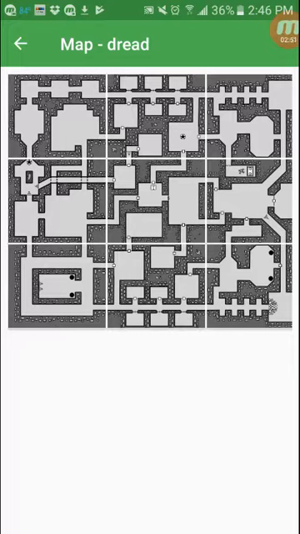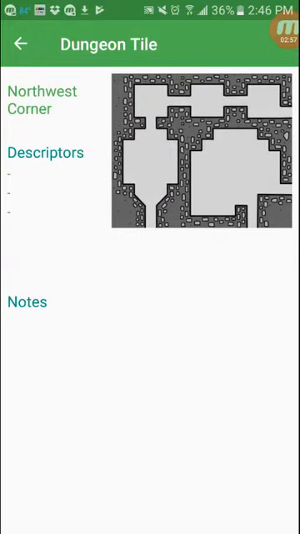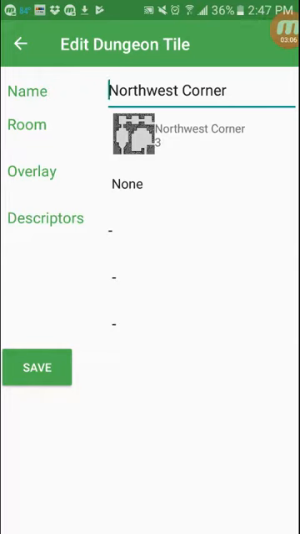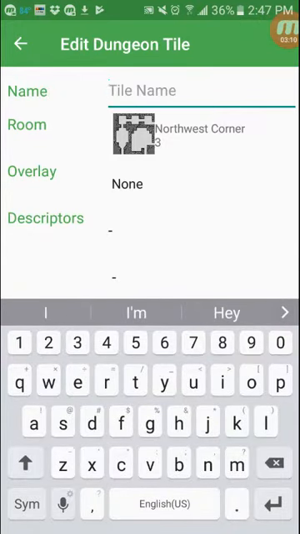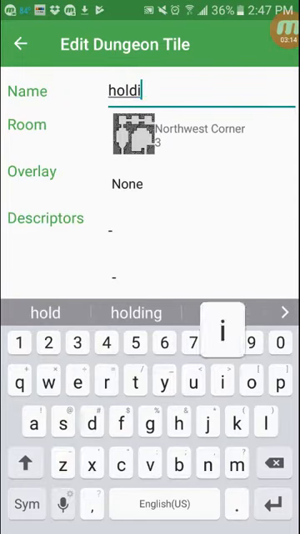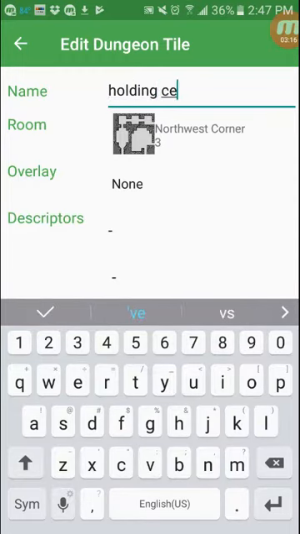So now that our map is generated, what do we do with it? So we can click on a tile like we just did, and I'm going to click on this corner tile here. And once you have generated a map, you can go in and change elements within the map. So let's change this northwest corner name to, I don't know, like holding cells.